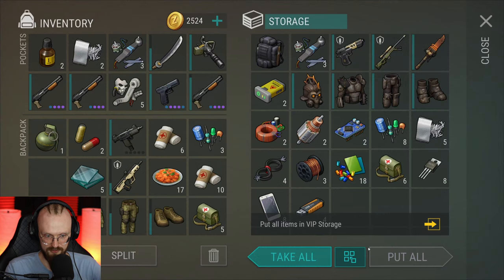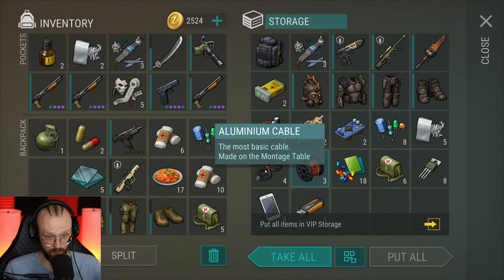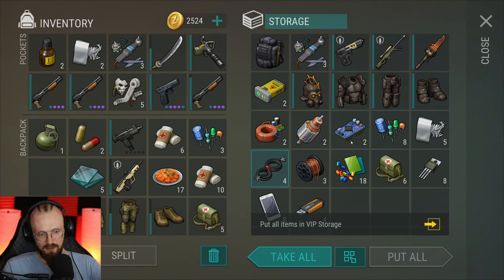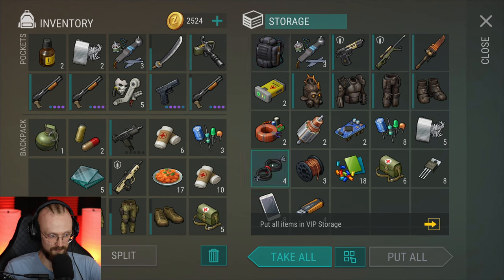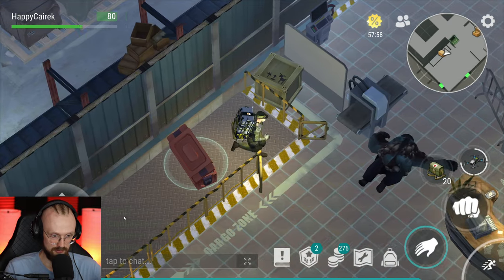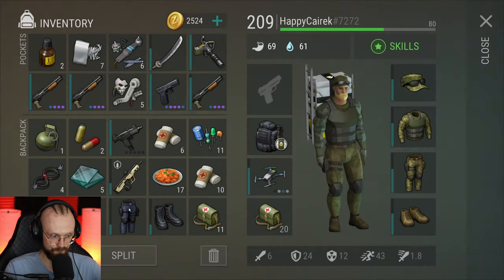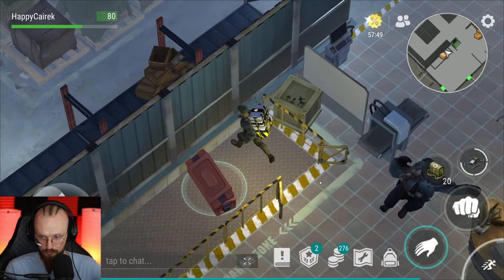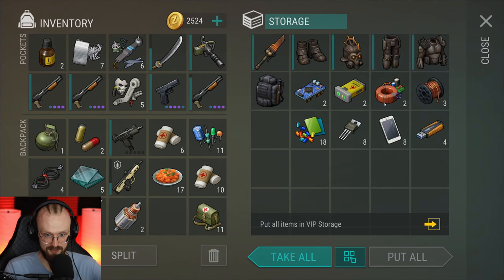Okay. So what we have gotten: some copper wires, 4 aluminum cables, 2 guns, and a backpack. This is the first time that I've gotten a tactical backpack from this place, which is interesting to say the least. I have never gotten that tactical backpack before. Kind of cool, kind of epic. We just need to now bring all of this stuff back to the base.